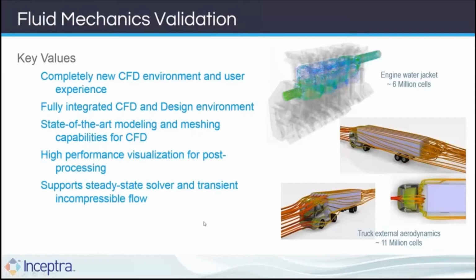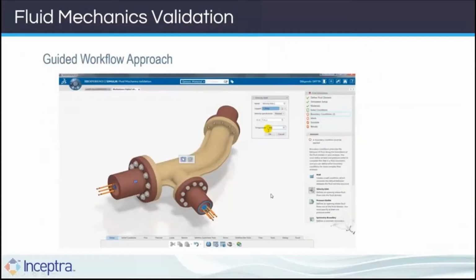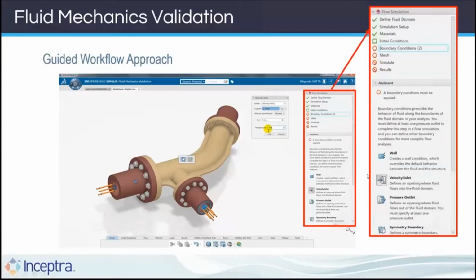So we're supporting steady state solver, transient, and incompressible flow. I mean, we can set up some turbulence modeling and boundary layer meshing and things like that. I think the best way to show you this is to, again, do a quick demo of the CFD interface. We do have a guided workflow approach for the engineer who doesn't know everything about CFD. We have that wizard-based approach, but in the demonstration, I'm going to do it from an analyst standpoint and avoid this wizard and show you how to use the action bar to produce what you need to do.